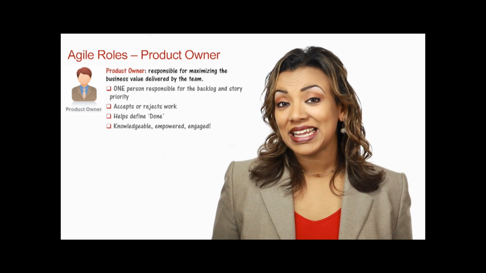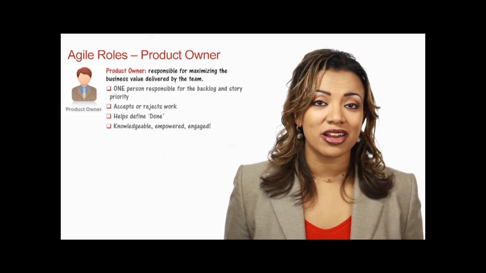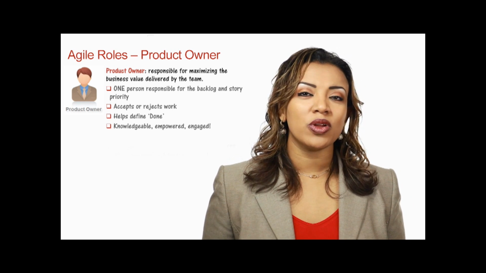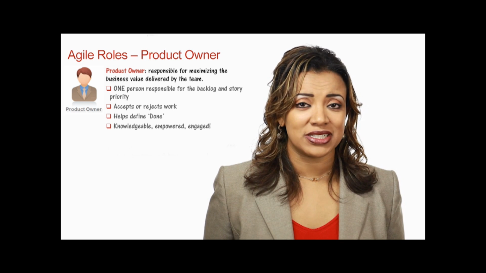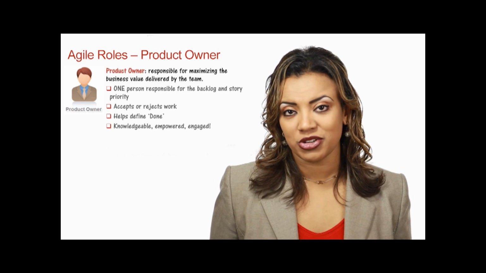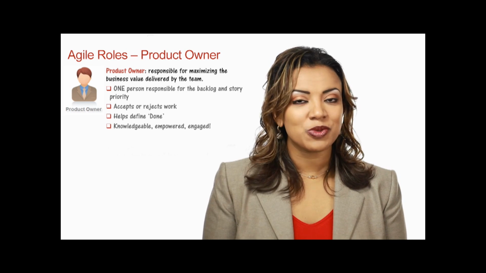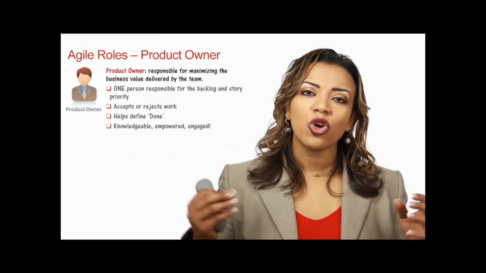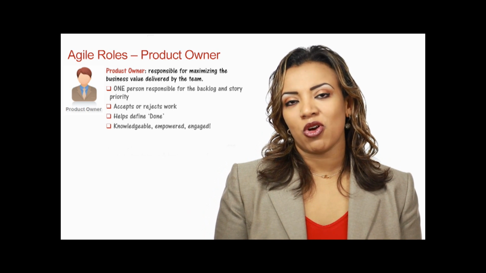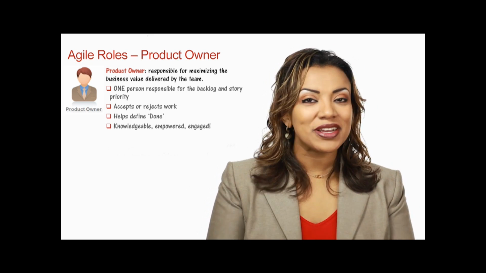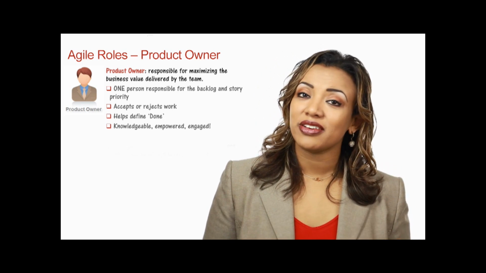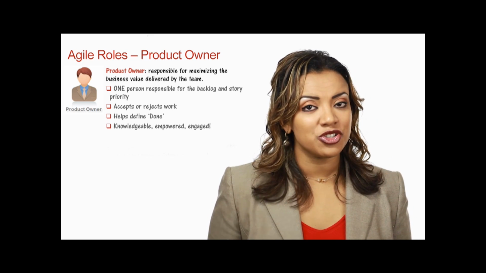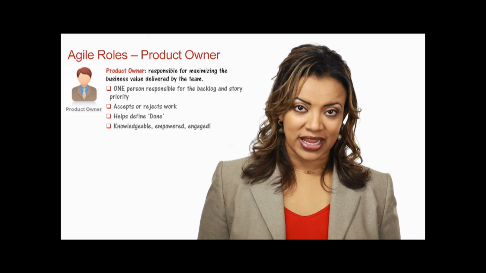You also want them to be engaged. So an absent product owner is not going to help your project succeed at all. As a matter of fact, it is probably one of the number one killers of an Agile project team to have a completely disengaged product owner. Now, I gotta be honest with you, a lot of people think that what Sally's saying here is that we should have 100% dedicated, co-located product owners with the team at all the time. Yes, if you can have that, you should. If you cannot, then I challenge you to not give up too quickly and find out how much time from the product owner you can actually have.